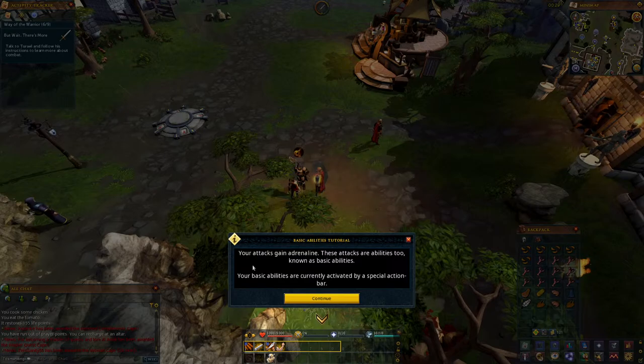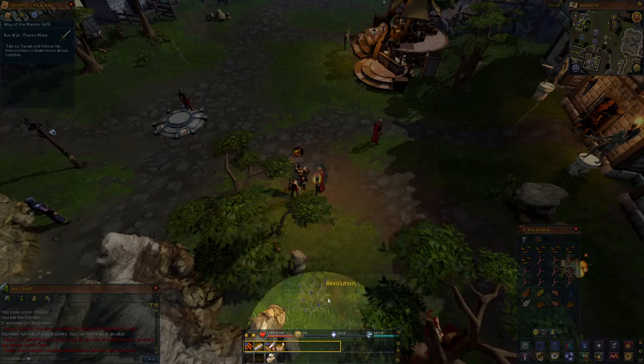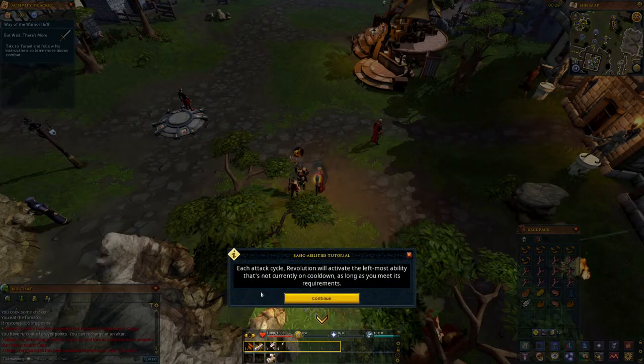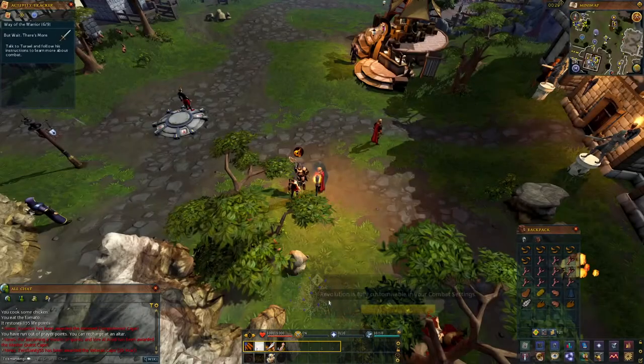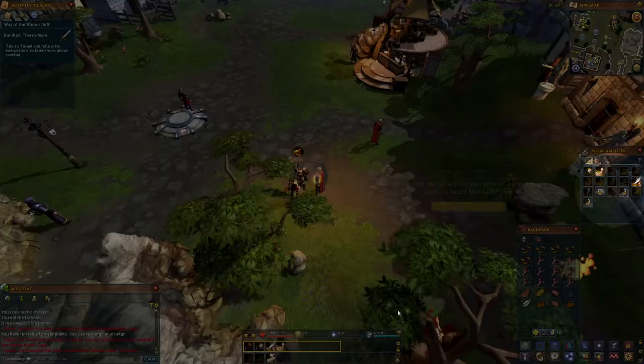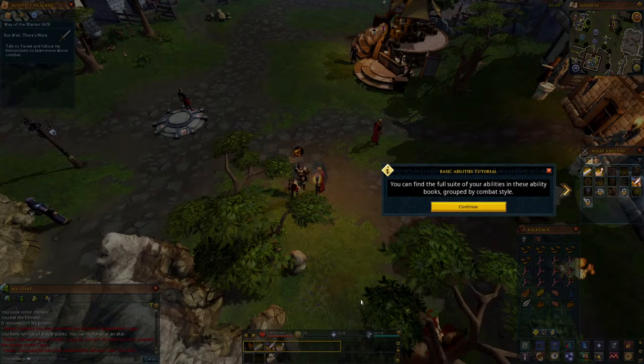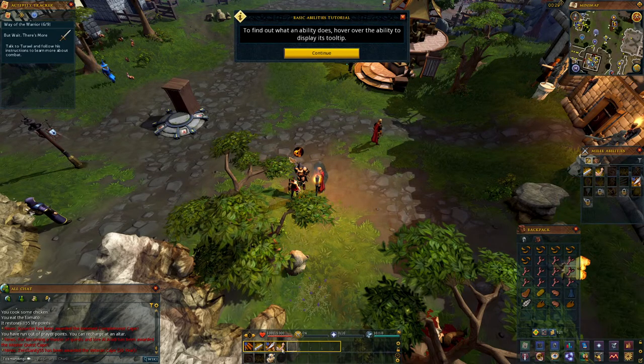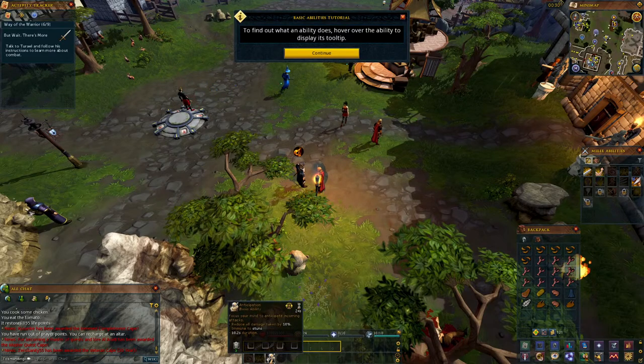Your attacks gain adrenaline. These attacks are abilities. Known as basic abilities, your basic abilities are currently activated by a special action ball. This action ball is able to run an automated ability firing system called Revolution. Each attack cycle, Revolution will activate the leftmost ability that is not currently on a cooldown, as long as it meets the requirements. Revolution is fully customizable in your combat settings. You can find the full set of abilities in the ability books grouped by combat style. Slice, backhand. So it's going to run these as it goes. Gotcha.